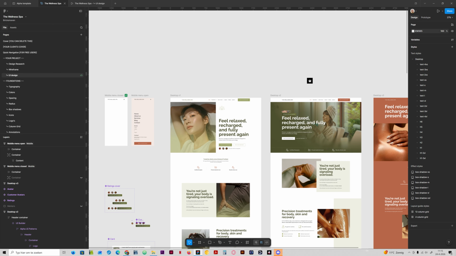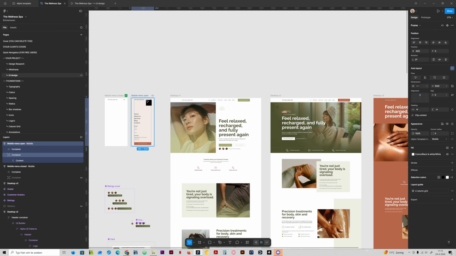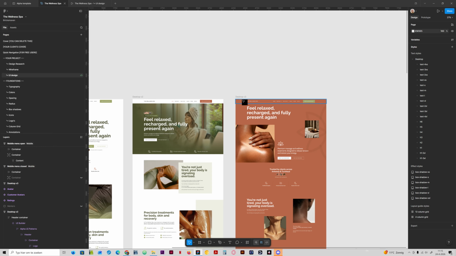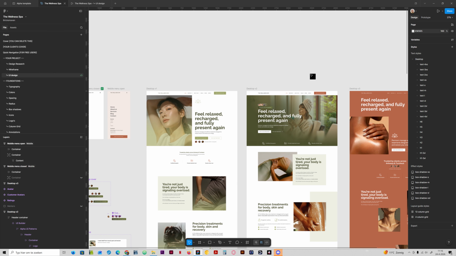But I'll just build the first one, and we might look for an alternative where we build this without a background, and the colors of the links are white, etc. So we'll look at that, and from there we'll start going down to the hero, etc.